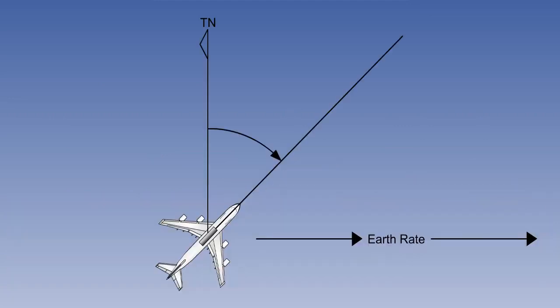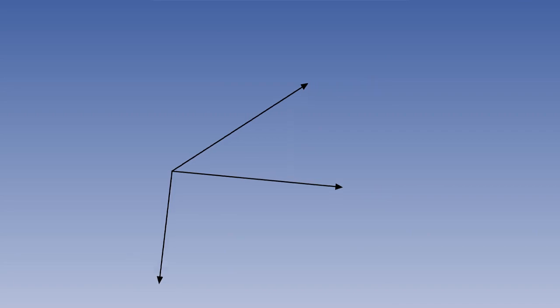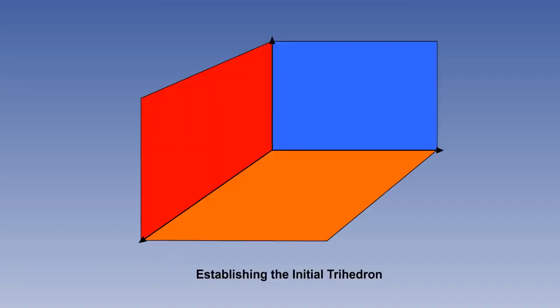Once the system has been correctly levelled and earth rate corrections for the correct latitude applied, any remaining error can only come from incorrect alignment with true north. By analysing the residual forces, the computer's axis transformation system can establish the direction of the Earth's spin and therefore find true north. This process of finding the difference between the longitudinal, lateral and normal axes and the directions of north, east and vertical is sometimes referred to as establishing the trihedron. The whole process is simply the IRS equivalent of levelling and aligning the platform in INS. A trihedron is the meeting point of three planes at right angles to each other.